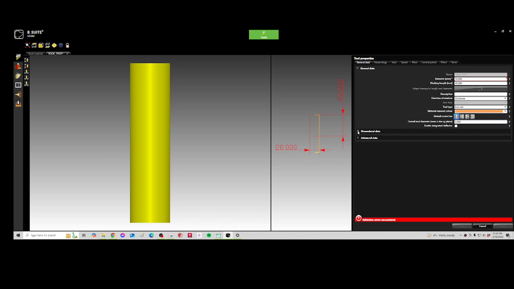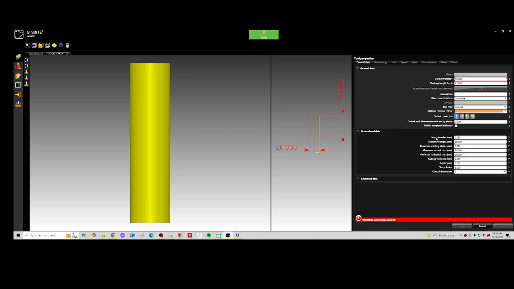I didn't touch that. After this, we're going to press here, dimension data. See this here, max diameter. Here we have 10. So if we have 10 here, why would we have 0 max here? It's impossible. This is the reason why the error is at the top. Once I put 10 here, or if I put 20, it's good, see? But usually I'll put the same, 10.